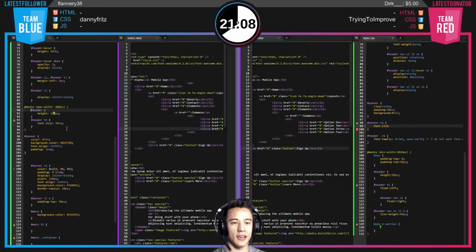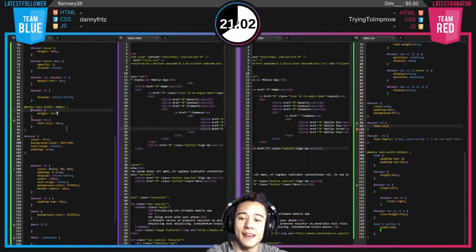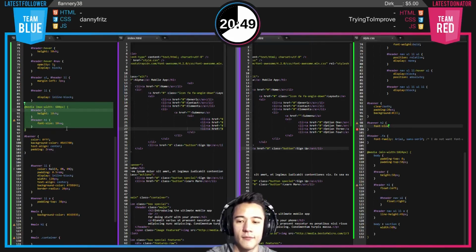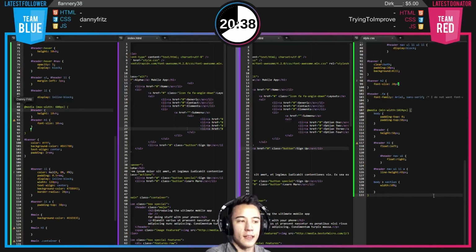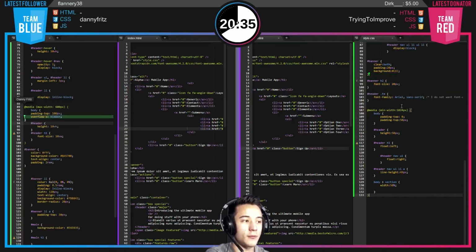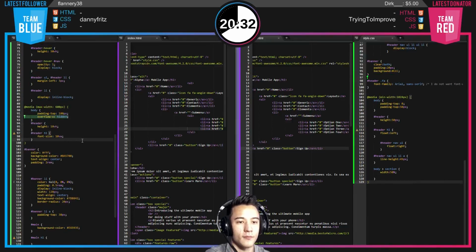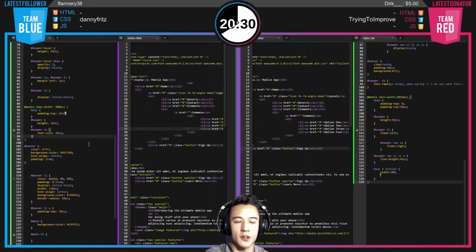I find it interesting how he has this media query all the way up here. So there are different ways to go about it. You can have your media queries right under the particular selector in question. In this case, he has his media queries set only for the header ID. Over here, we're going about it differently on the red team. They have their media query where you only change what you want different in this screen width. They might move this later. I'm not sure if they're going to keep it there.